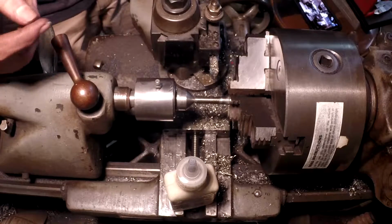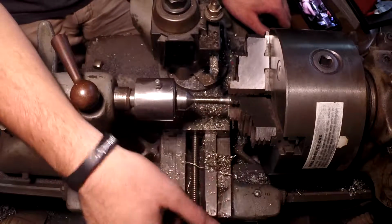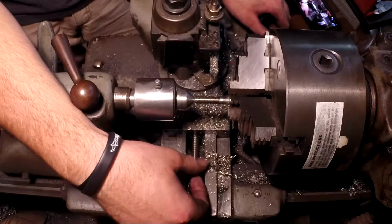Alright, so the worst part about cutting a bolt is the threads. After you get past the threads, it's basically pretty smooth, because it's pretty much just another piece of bar stock.